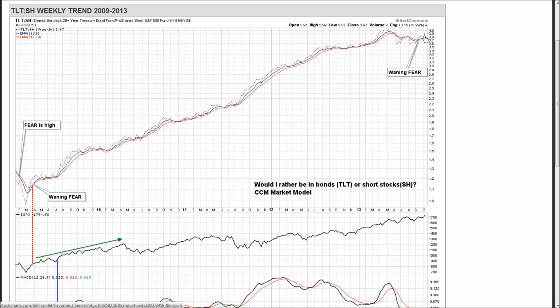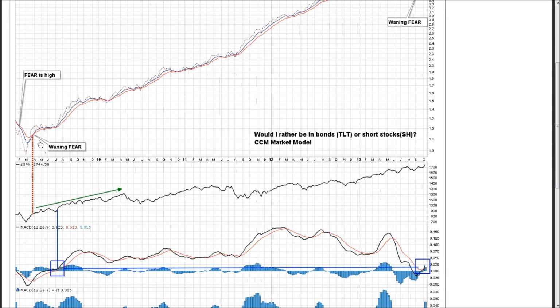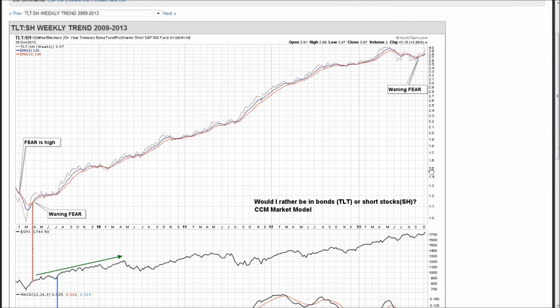We get the bullish moving average crossover, blue above red, slopes turn up, price above both. Again, anecdotally, the last time that happened was in the spring of 2009. Here's the bullish moving average crossover, blue above red, price above both, slopes up. Stock market did very well after that. Again, it's an anecdotal piece of evidence. We're not going to do anything with this. This does look similar to this, which took place in the month of September and October, morphing from a bearish look to a bullish look.